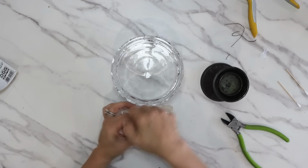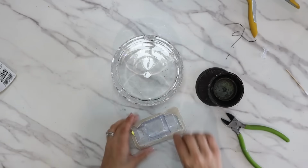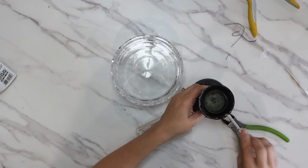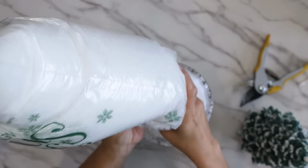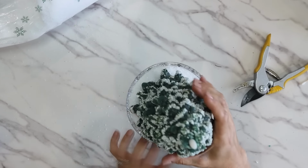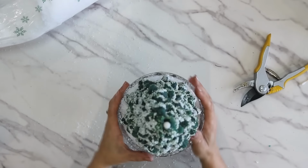So you squeeze the contents of the 2 tubes together, mix it together, and then I very carefully wiped it on the base of the candlestick, and then I put the crystal bowl face down, centered our candlestick on the bottom, let it dry for like 5 to 10 minutes, and then what I wanted to do was stick in this big, beautiful Christmas tree LED candle in it, and then I filled it in with some more of that snow that we got at the thrift store, and it was so adorable.